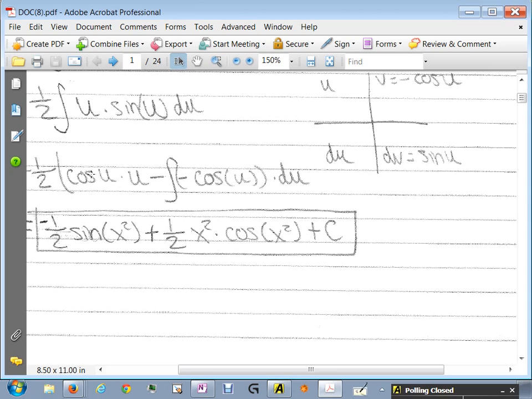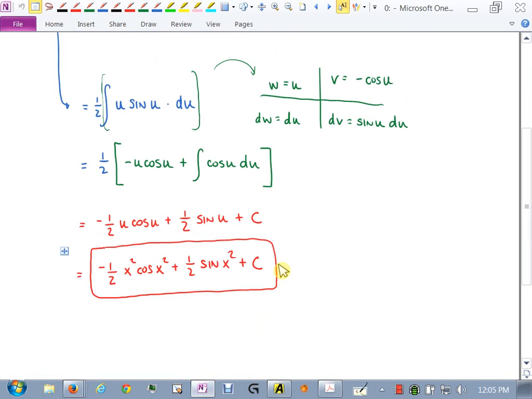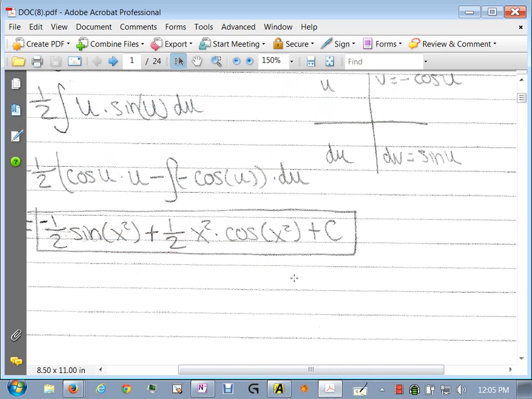The 1/2 went through to here. Antiderivative of cosine is sine. And then you have the negative 1/2 distributes through. I think we're good. I think we all get it. Yeah, this is it. All right, what's next? 7.